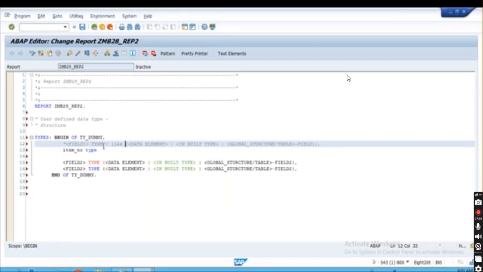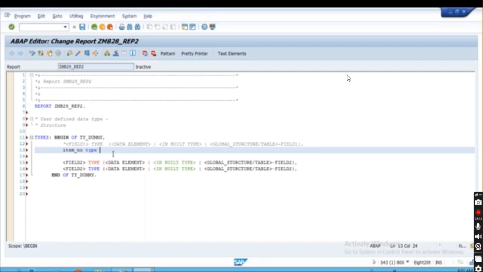Either you can use type or you can use like, but there is some limitation when you are going to use the like. I will tell you. So first let us learn with the help of type how we can declare. And generally most of the time, 99.9% of the time, we are going to use this type only. Because by using the type, it's going to become fast, because it directly allocates the memory. I will tell you the difference between type and like, but let's first complete this one.